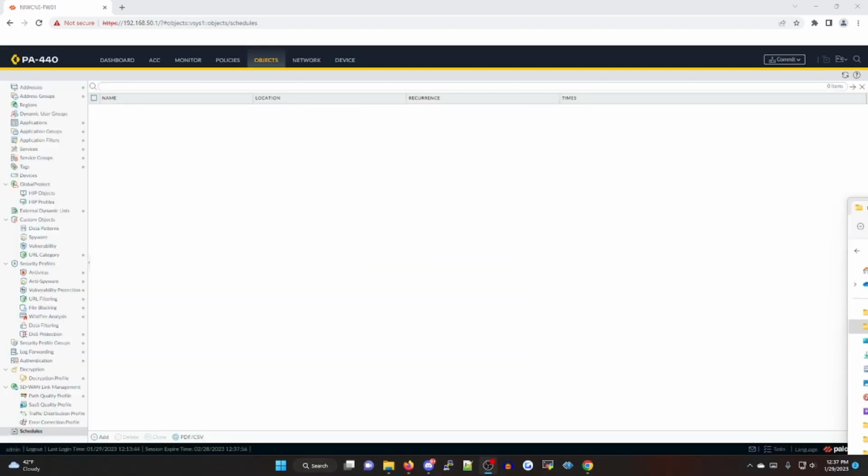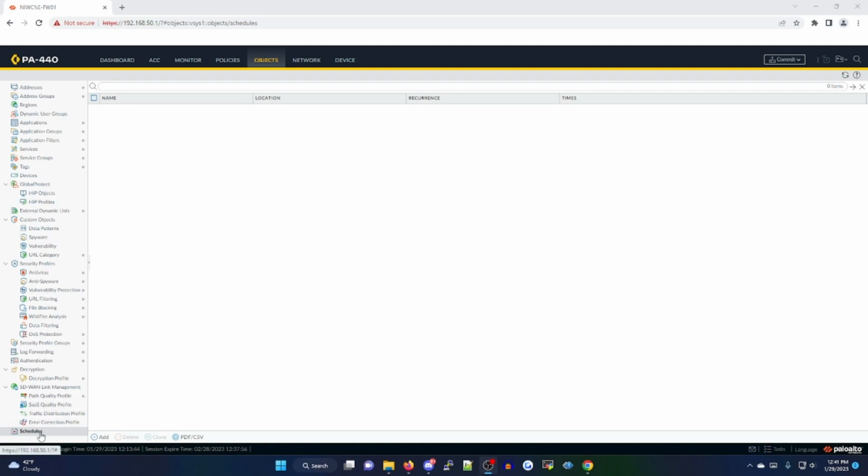By default, all security policies are going to be fully active within your rule base. Palo gives you the option to assign a schedule to a policy when you want to limit the availability of a security policy. For instance, if you want to time restrict a certain team within your organization to a resource for a specified time each day, week, or even put an end date on when the policy can no longer be active. Keep in mind, when a schedule is applied to an existing policy, existing sessions are not affected, only new sessions will be.